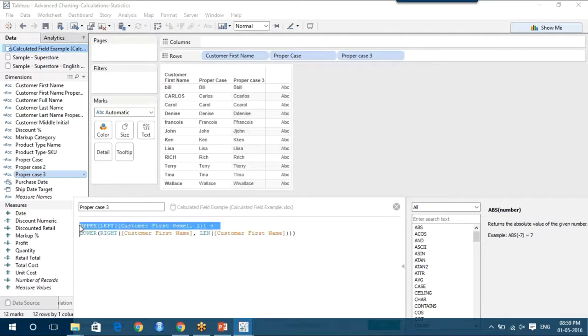So this particular function, upper left customer name, would return you the first alphabet of the first name in caps, this part of the function. And then this part of the function, starting from the right, throughout the length of the customer name, would traverse, convert everything into lowercase, and add these two because there's a plus sign. Because of that, you see C, Carlos, right? The first alphabet of the first name and the entire name in small.